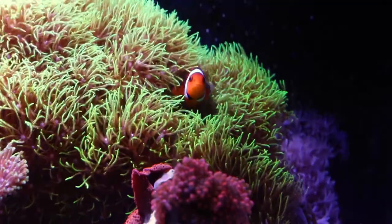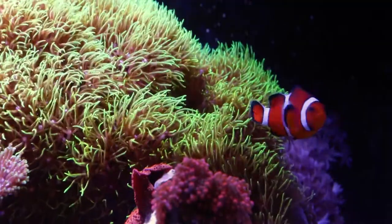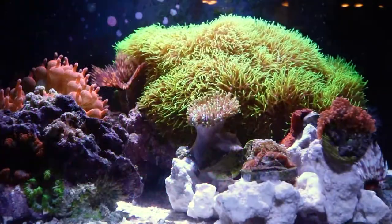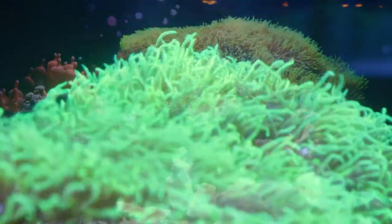It was a simple tank and it was going to have absolutely no coral in it. But if I'm going to make this tank into something special, it had to have something. Rather than coral, I kept it simple. As you can see here, what was just a little bit of GSP has grown crazy out of control — and that was done on purpose. I wanted the entire rockwork covered with GSP.